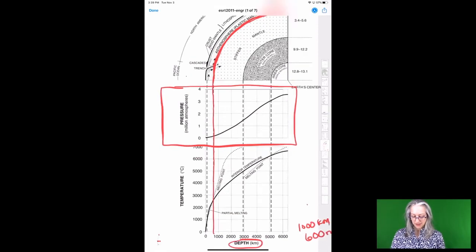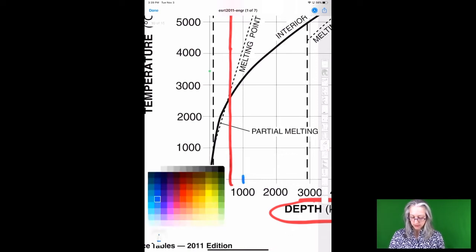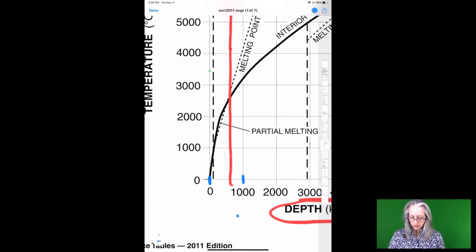And if I zoom in on that so I can see it a little bit better, you can see that the boundary between those two layers is, if this is 0 and this is 1,000, right about here is probably halfway, which would be 500. And then this would be 600, 700, 800, 900. So that's maybe about, I don't know, 550 kilometers down into the earth, right? So you just kind of have to estimate. But that's how you could figure out how deep each of these different layers are.